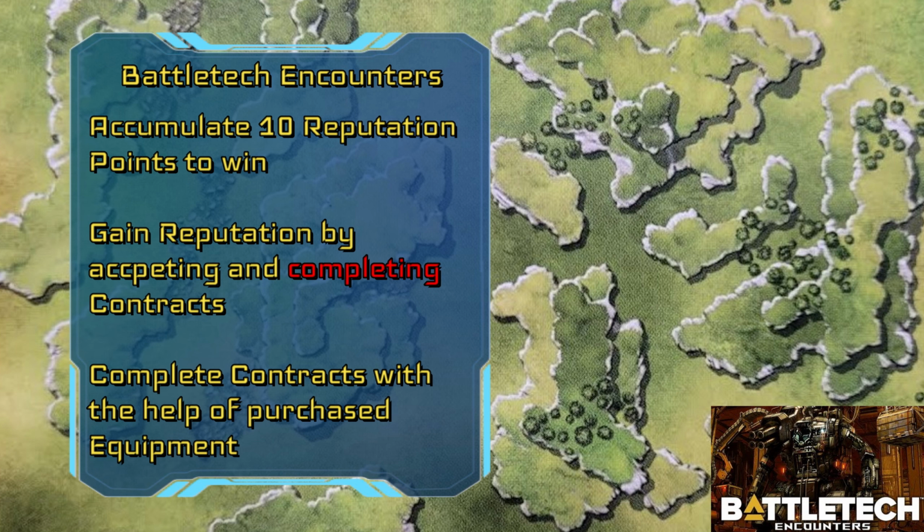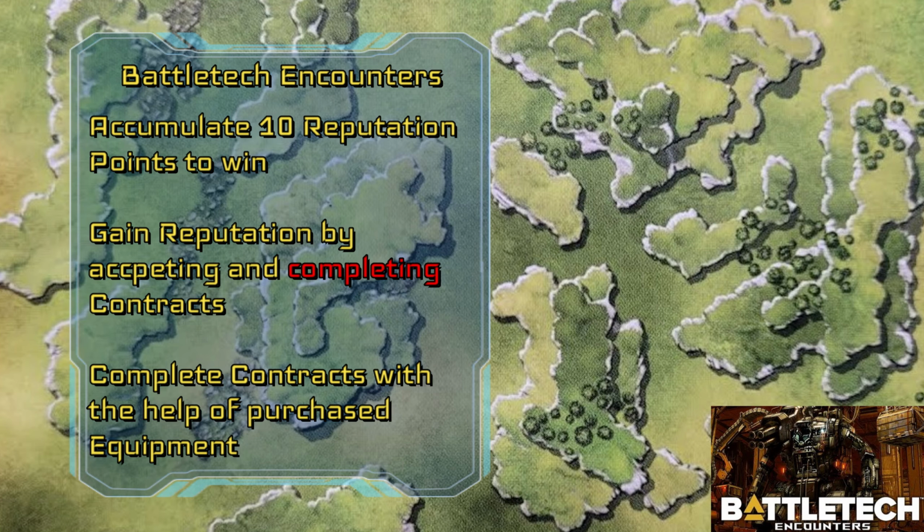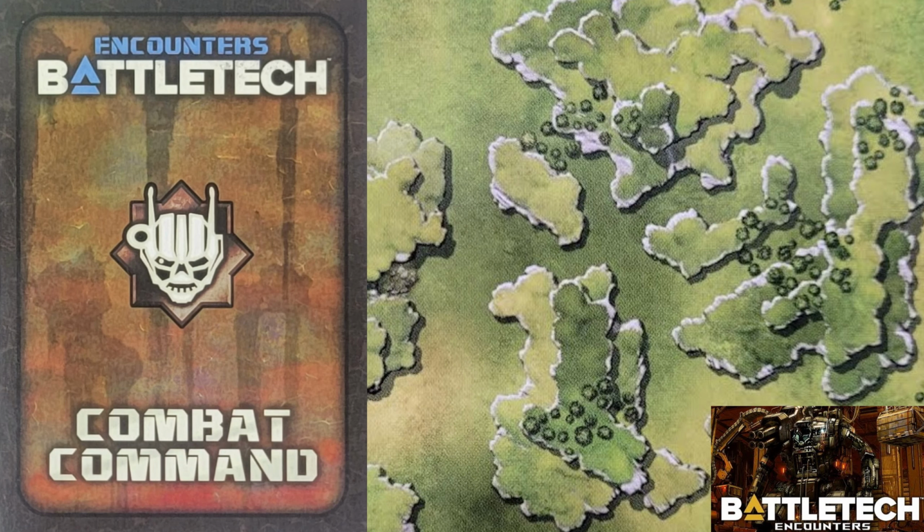The goal of the game is to complete contracts and be the first player to score 10 reputation points. In order to take contracts, first you'll need to represent one of the more famous mercenary units from the Inner Sphere. You'll find them with the combat command cards. You can choose these however you want, but I recommend random selections to increase the fun factor.